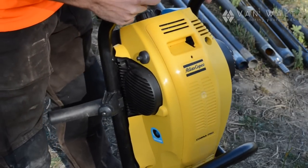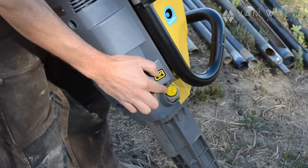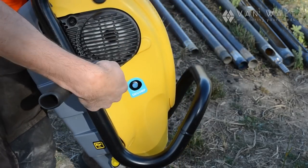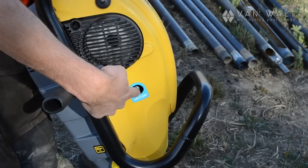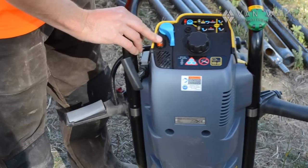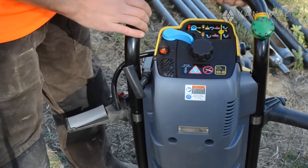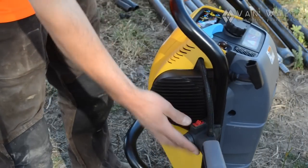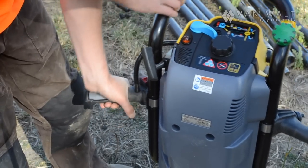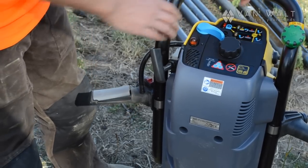The filler for the lubrication is in this yellow cap here, and we need to check that and again fill it with specified grade oil. And you can see here the decompression switch, will need that to start the unit. So we need to make sure that is pushed in, and then we want to prime the fuel, give it some choke, make sure the on-off is in the on position, and then we'll hold down the accelerator, turn it on, and as soon as it's wound up we'll give it some noise and let it settle down.